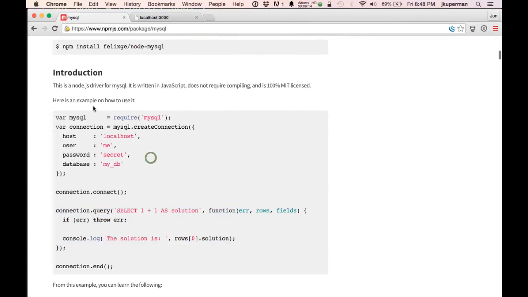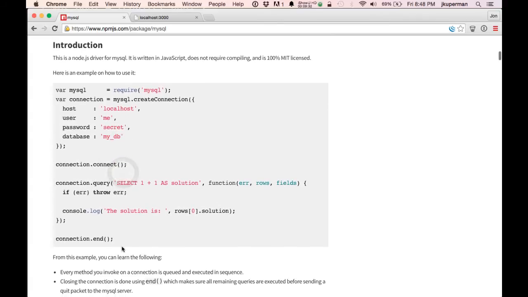So they have this really nice introduction here, and it's basically two steps, maybe four steps. The first step is just doing our basic require statement, which we know how to do, and then setting up that connection, like the credentials essentially. So this is going to be localhost, root, empty, and then happy for me. And then this other part down here is establishing the connection, much like we do with Happy, running a query and doing something with the results, and then ending the connection.